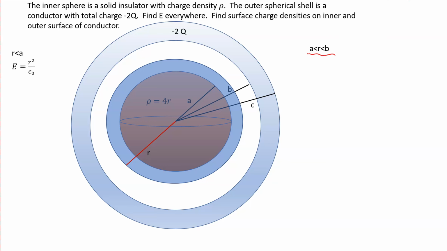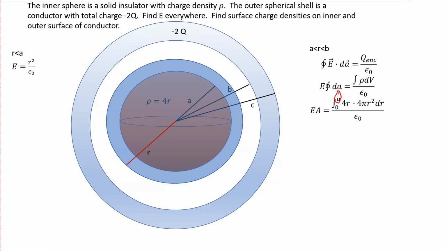My approach to this problem is exactly the same as my approach to the last problem. I'm going to write the integral of E dot dA equals Q enclosed over epsilon naught. I'm going to pull the E outside of the integral, as I always do because of symmetry. I'm going to re-express Q enclosed as density times volume. And now here's the only thing I'm going to do differently. This is the exact same integral I wrote before, except for one thing. I'm going to go to a instead of going to r.